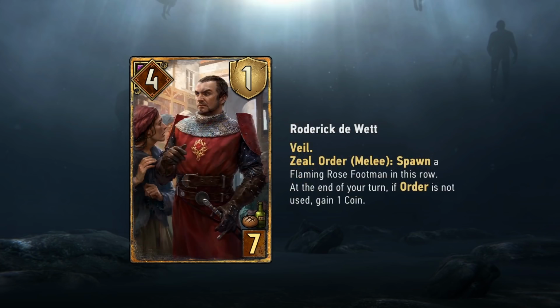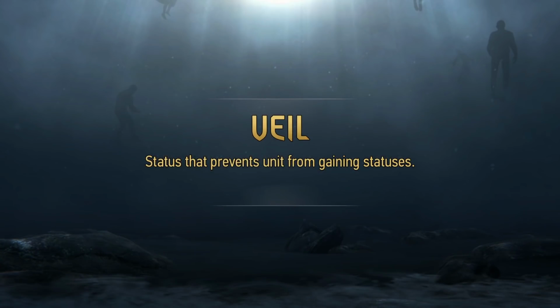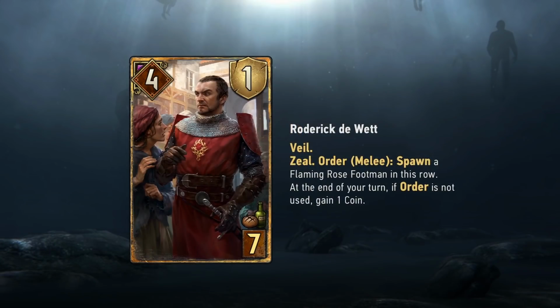After him, we have Roderick the Wet. Or the Vet. I always mix those up. And he has Veil. And for those that don't remember or did not see our first initial stream recording with Jason, Veil is a status that prevents units from gaining statuses. So you're covered by a veil and nothing bad can happen to you. Simple. So as you said, anti-status status. Anti-status status, exactly.